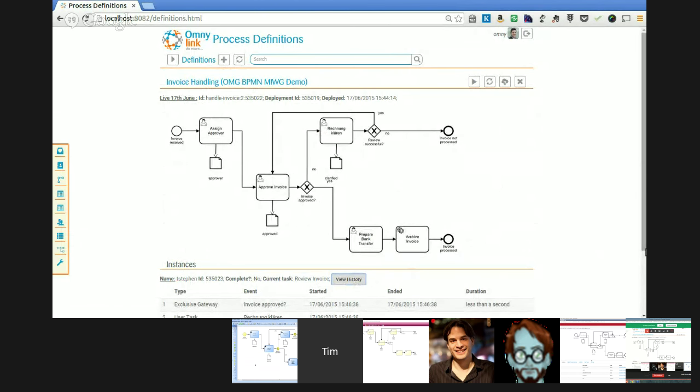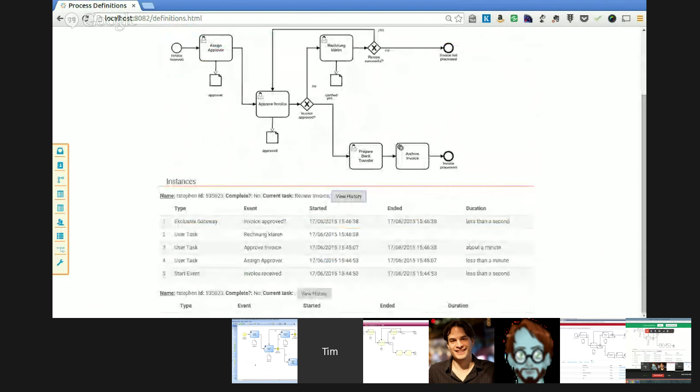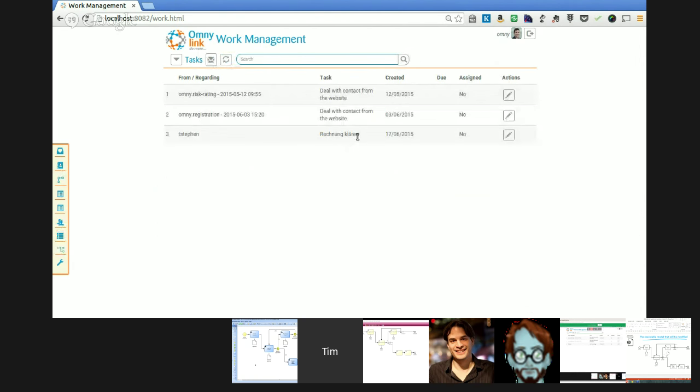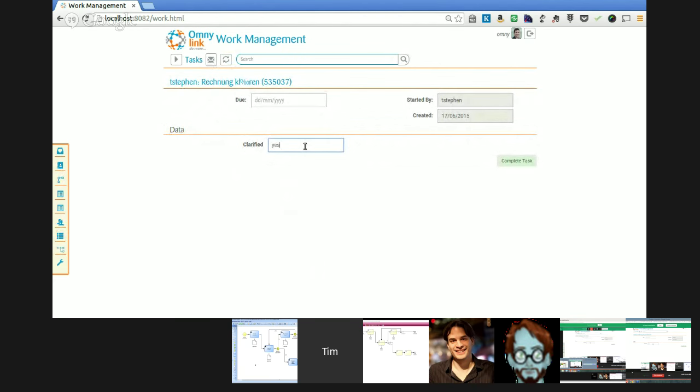So as we're waiting for Benjamin to connect, let me refresh your mind a little bit about what the model is here. We have this invoice approval, there's an assignment of approver, then the invoice is approved or rejected, as was shown by Falco, the assigned approver, and Tim demonstrated when the approved invoice is rejected, it goes to the German portion that I cannot pronounce. And now we'll move to Benjamin to see a different portion of the execution.